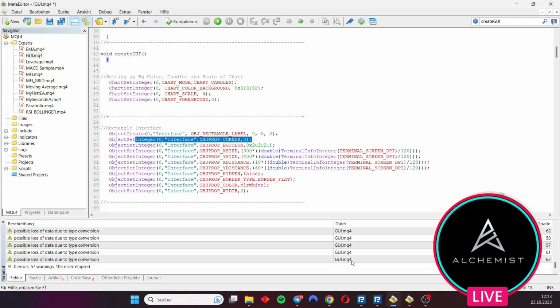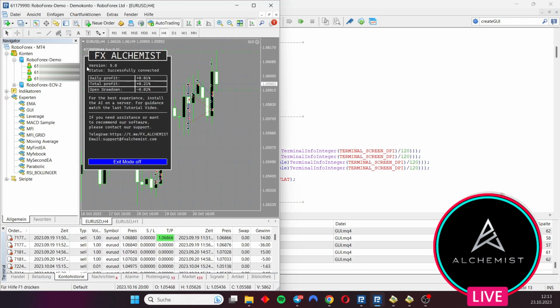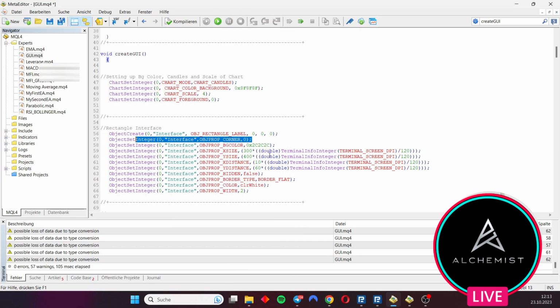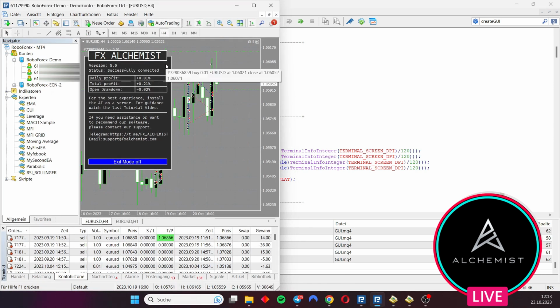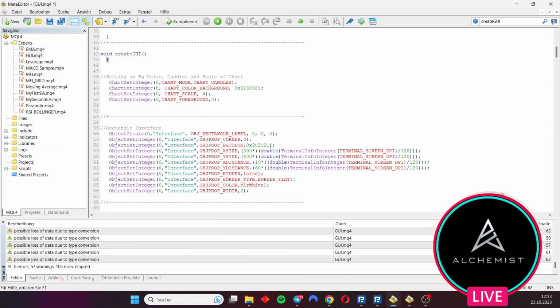So that always means if we move something with pixels, for example 30 pixels from the left, then we are going from this side to this side. We change here something, then we go from this side to this side. You know, that's our corner from which we are calculating. Then next thing is the background color of this interface. In my case, it's nearly black. You can see it here. This is not totally black, it's nearly black. That's the hex code of it.